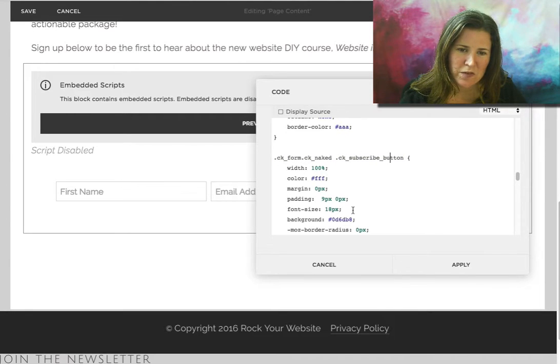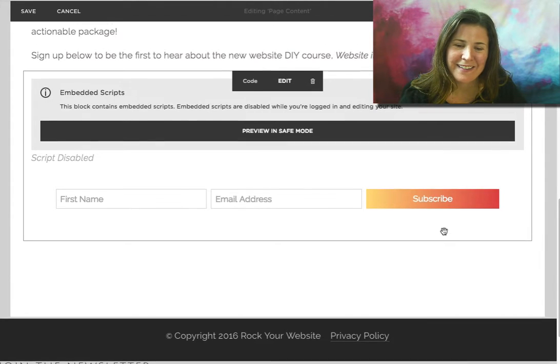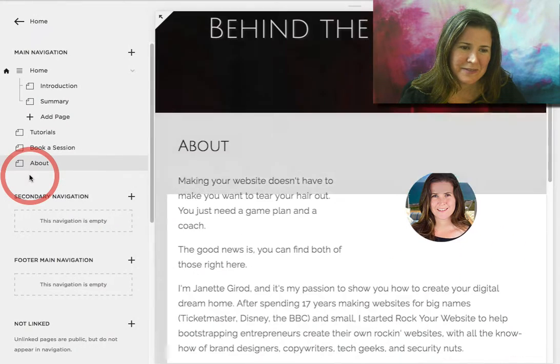You can just search for button in there. And I'm going to get rid of that ugly blue background. And I'm going to get rid of the text color rule. And then it will just pick up my default style, so it will automatically match my other styling. So I like that. And then I'm going to hit save.